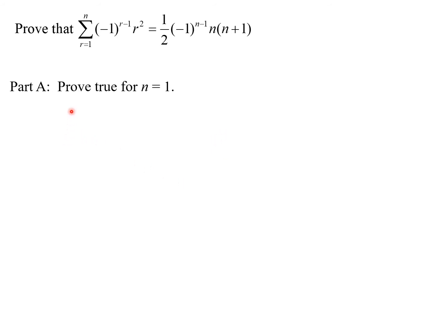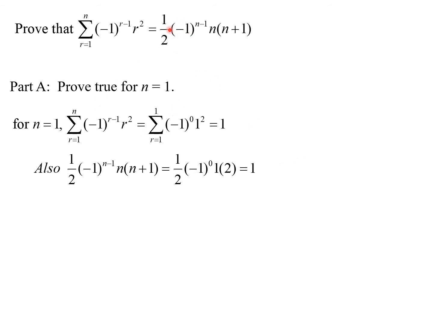So what you need to do here is prove it true for n equals 1. You substitute 1 into both sides, the left and also the right. So we are going to look at the left hand side first. If you substitute 1 for r here, which is n, being 1, you will reduce your value to 1. And then when you substitute 1 on the right hand side, your answer will also reduce to 1 as well. So this shows that the left hand side equals the right hand side. Therefore, it's proven that it's true for n equals 1.